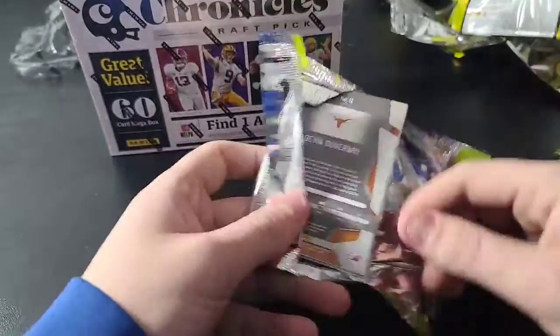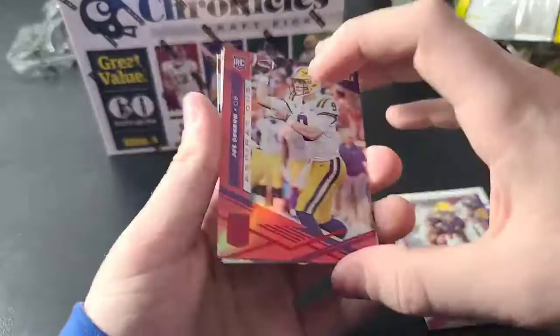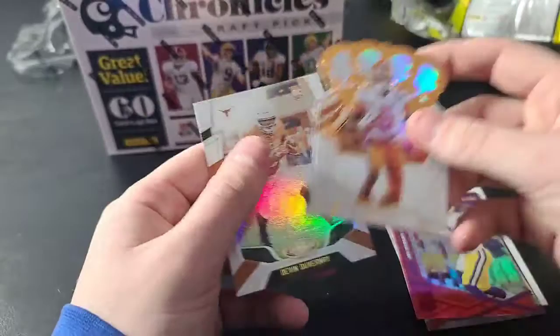Got a Joe Burrow to start. And another Joe Burrow in that pack. Elite, not numbered. T. Higgins again. And Duvernay.